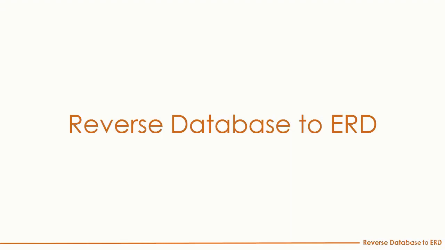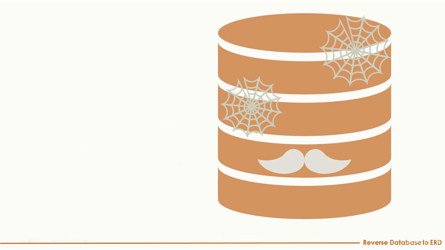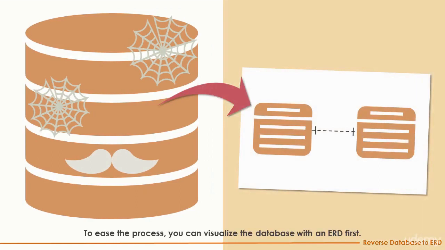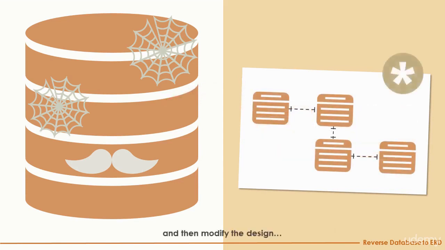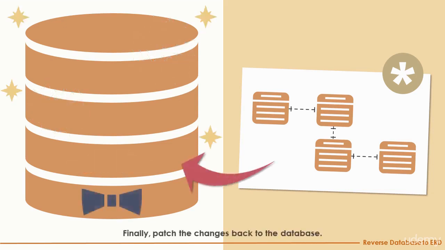Reverse database to ERD. To maintain or to migrate a legacy database is not an easy task, especially when there is a lack of documentation or even no documentation. To ease this process, in Visual Paradigm, you can visualize the database as an ERD through database reverse engineering, and then touch up or modify your design based on your requirements. After that, you can patch your changes back to the database. Then the database will become maintainable, or you can migrate to another database as you want.